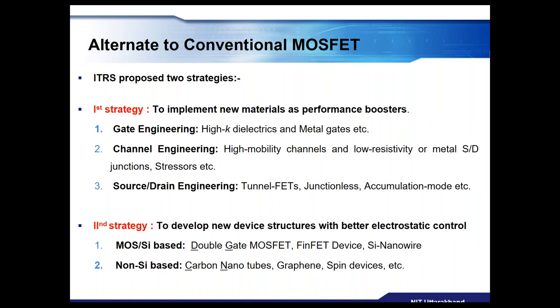But the issue is that if we are using high permittivity materials like HfO2, what will happen? It doesn't have a good interfacing property with the silicon. So that's why we have a solution for that. We use some part of HfO2 along with that stack, some part of SiO2, and then put it on the silicon layer. So again, in channel engineering, you have heard about the strained silicon channel.